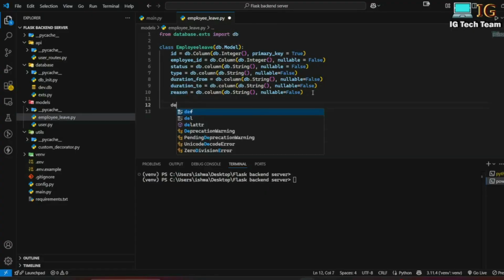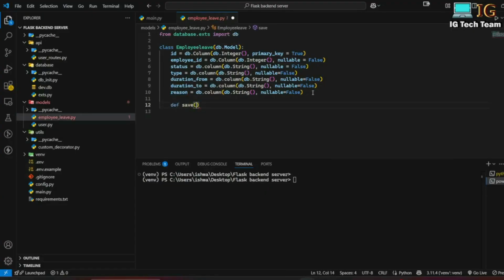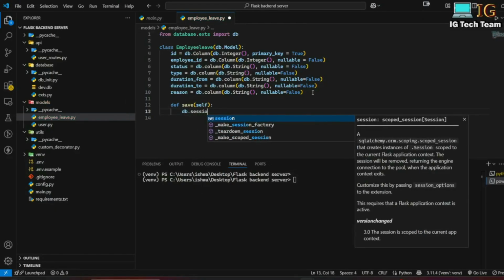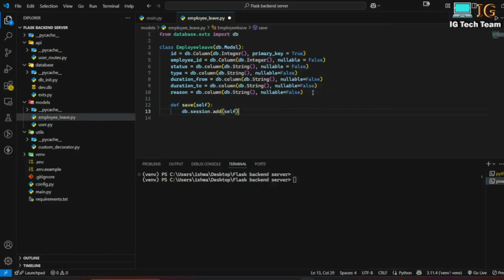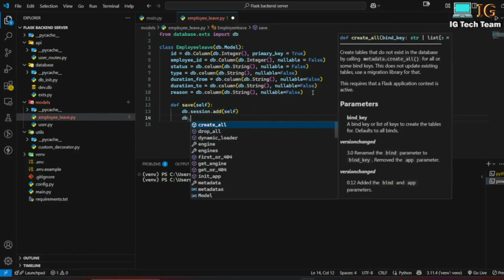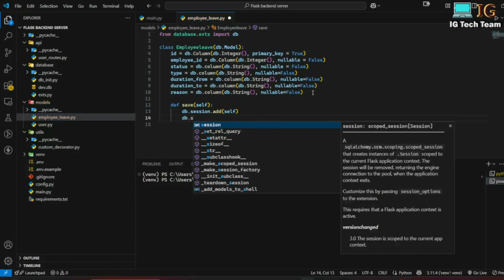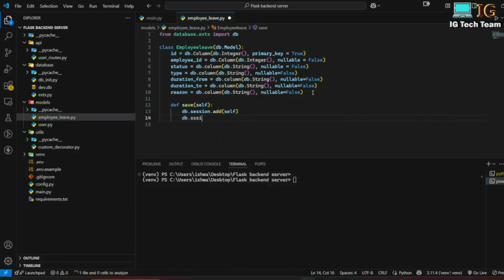And again I'm able to save this leave request. I can write db.session.add(self), and after saving this employee leave I have to commit my changes.